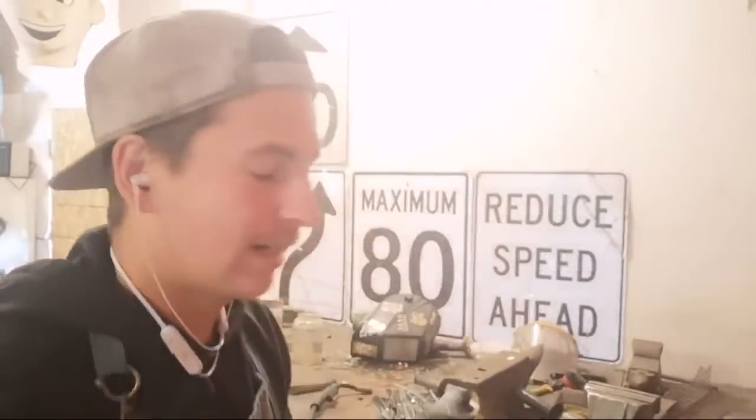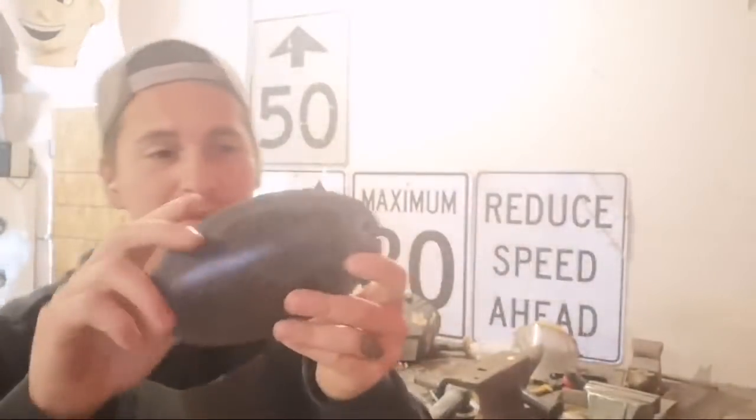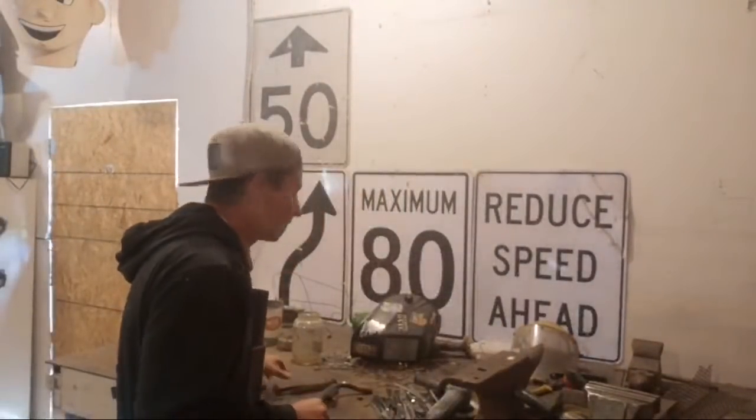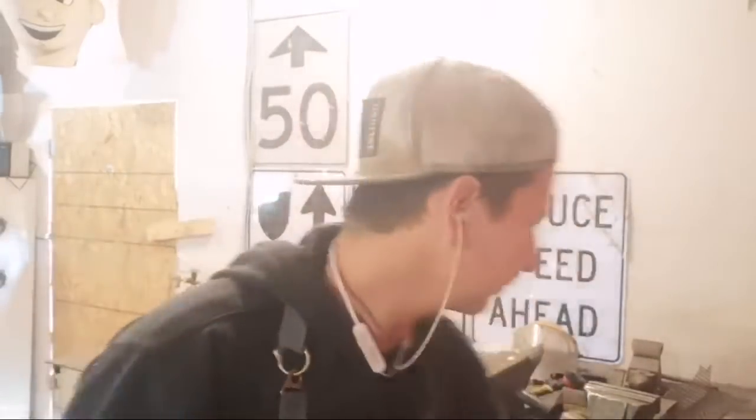All right. So let's turn this into a turtle. I think I got everything here that we need. This is a piece of pipe, like oil field pipe. I have a bunch more of this, but it's about 4 hours away from my house, so I have to go get it at some point. I found this one randomly not too long ago. That's going to be the shell. Railroad spike for the head. Going to snip that off there. Probably going to blunt this down a little bit.